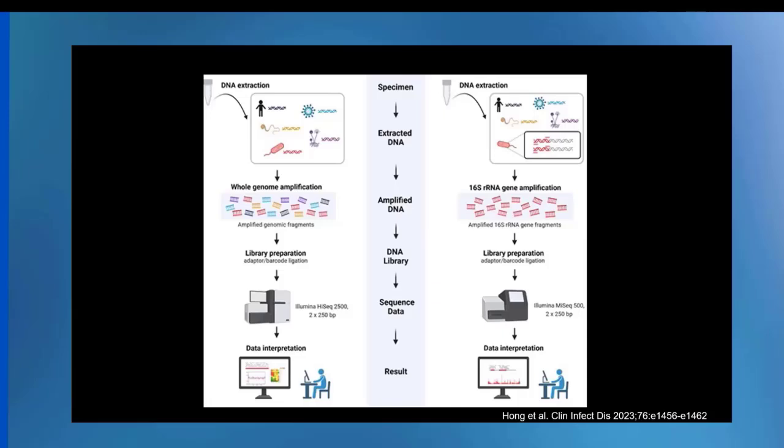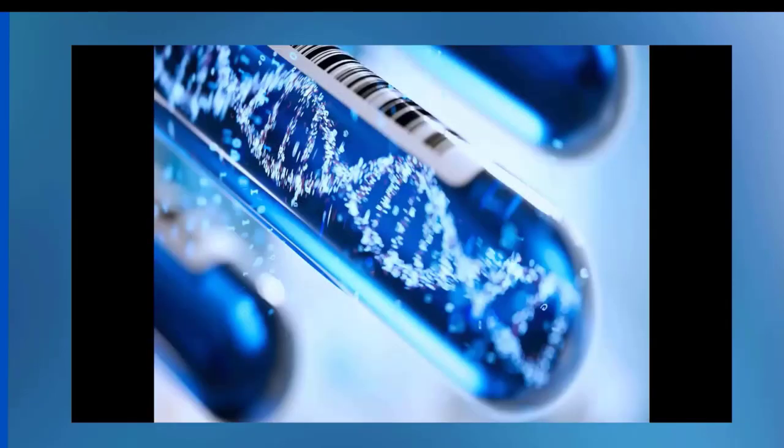This is more of a metagenomic approach, where in the example shown here, it's just DNA. I'm going to show you that it gets more complicated when we start looking at RNA. But what we do with a metagenomic approach is we extract out our nucleic acid, in the example shown here, DNA, and we amplify everything in that sample, and then we sequence it. And so what we're going to be sequencing is obviously human, but any microbe that might be present as well. And so this enables a broader approach to diagnosis than a more targeted approach, such as shown on the right side. And this has been very exciting.